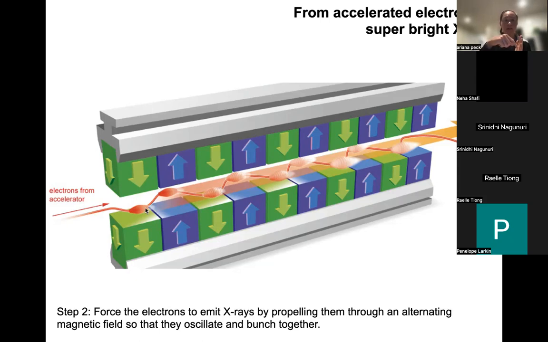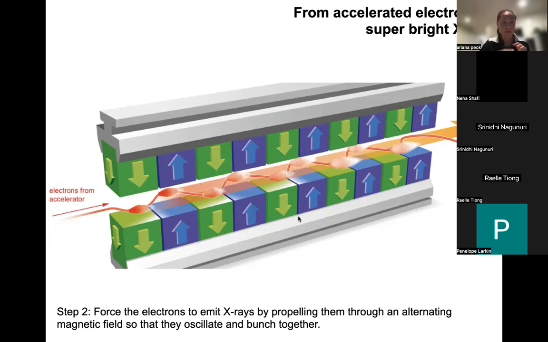The electrons have a slightly longer path because they need to oscillate back and forth. And so what happens is that the X-rays will start to outpace the electrons. They'll start to get ahead of them. And so they'll start to collide with and interact with the electrons right in front of them. The effect of that is to cause more X-rays to be emitted. So what you end up getting are these very bright pulses of X-rays that are going alongside these very, very fast electrons.